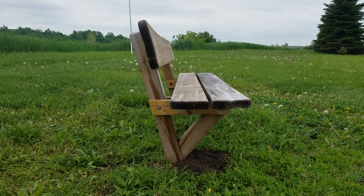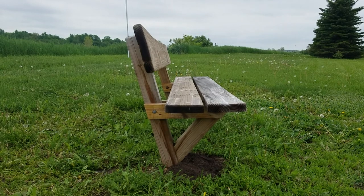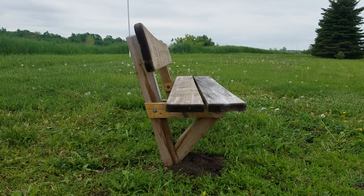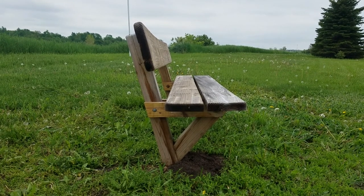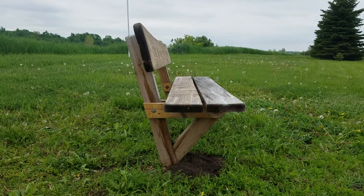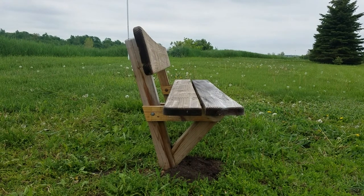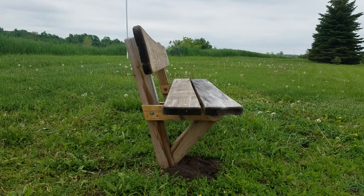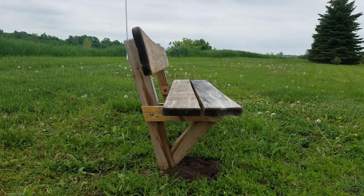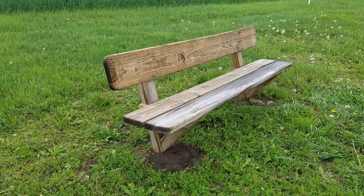I'm not trying to reinvent the wheel, just showing you a bench seat design that I modified over the years — it's working really well for me. I've built dozens of them. It's a nice little gift at 75 bucks a piece; you can build a pair for 150, take them up north, put them in the ground, and get rid of your folding camp chairs that take up so much space in your shed. Piece of cake.